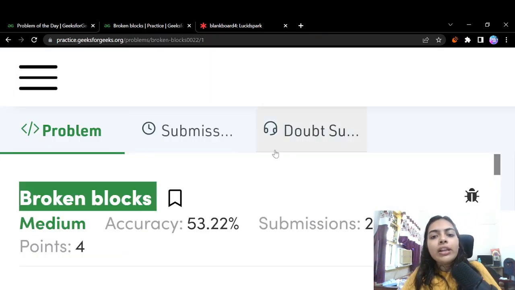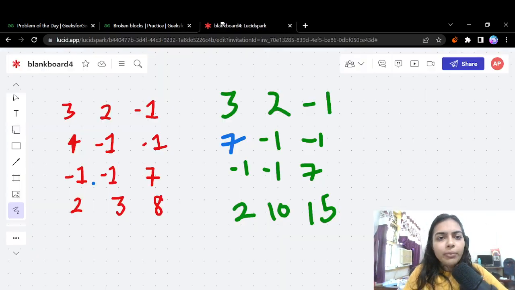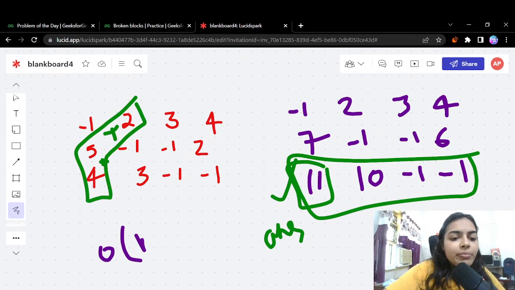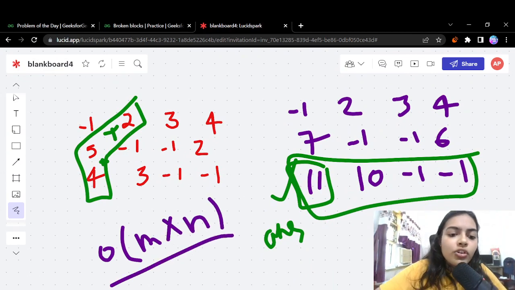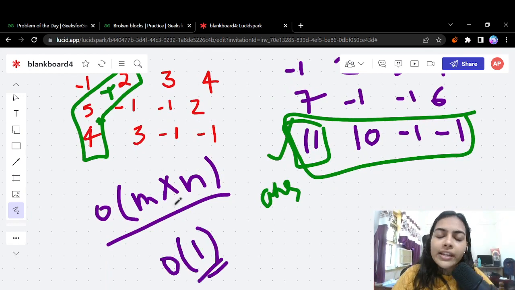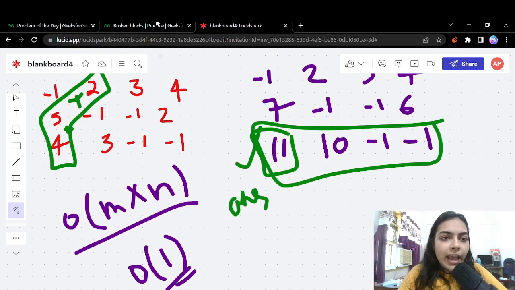Okay, so now let's move forward to coding it. So what are we doing? Very simple. Before coding it, let's discuss the time and space complexity. Time complexity is very simple. We are just going into all of the stones at maximum, right? So it will be O of m into n, and space complexity will be O of 1. You are not using any extra space. It's the same matrix you are going to replace. Okay, so this is the time and space complexity.